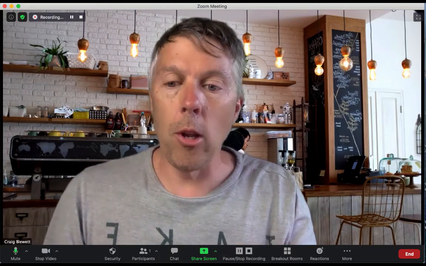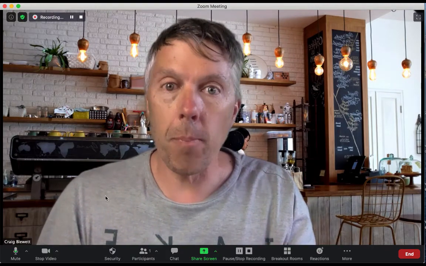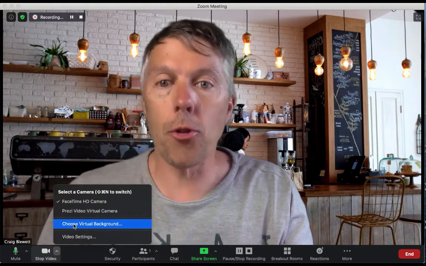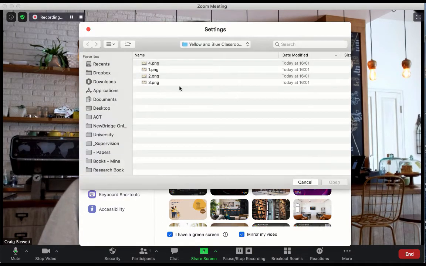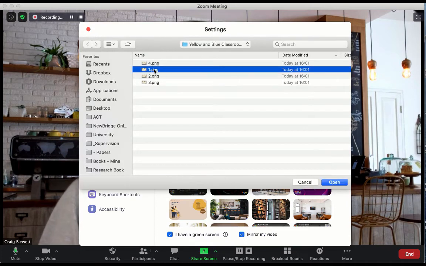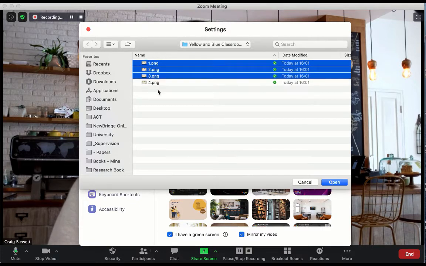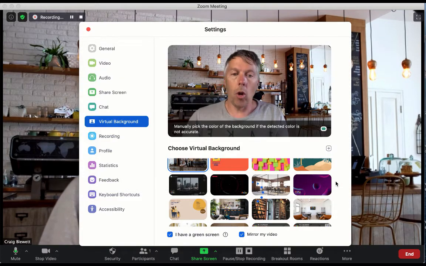Right, so I've downloaded those, and they have been placed in a zip file, and once they unzip, they will be in a folder. Now, what I can do is go to choose my virtual backgrounds, and when you want to add a new background, all you need to do is click on the little plus sign, and it'll allow you to upload new backgrounds. Here are the ones that I've just added, and I want to get them in the right order. You'll see why. Even though 4's at the top there, we can just change that order. Right, so I want them to be like that, 1, 2, 3, 4, and we're going to open those 4.